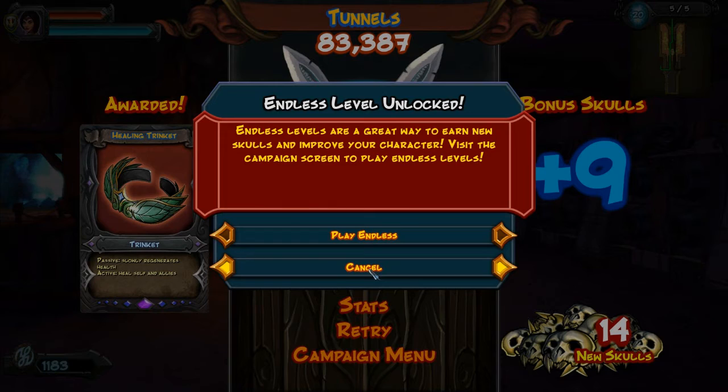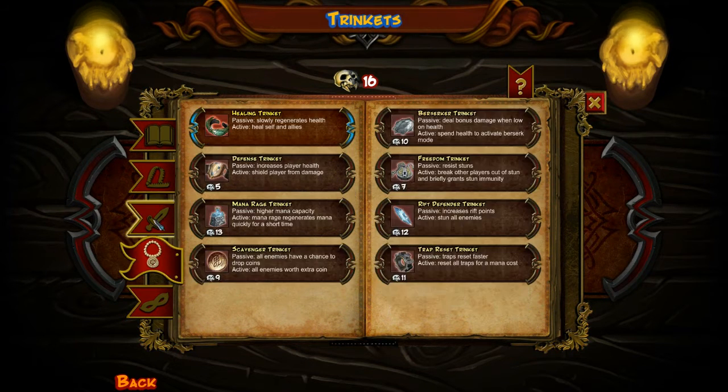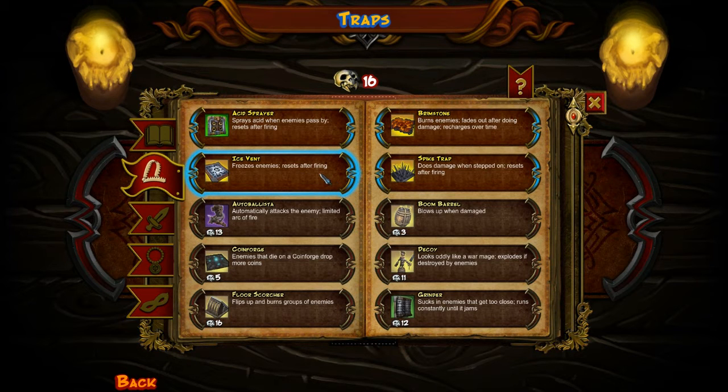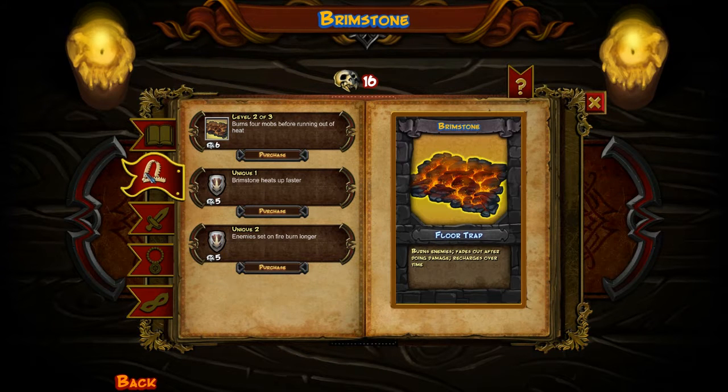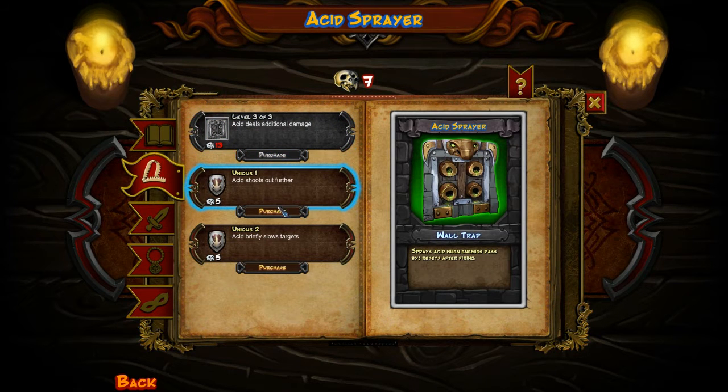An endless level has been unlocked, which I think means you can just play constantly forever until you get bored and unlock stuff. So we'll jump in. We'll just unlock the healing trinket. But what's this? Places acid bombs, remote detonates, and I think we'll buy some more traps. I bought brimstone last time, but forgot to put it on. Shall we upgrade the acid sprayers? Can I purchase that? Oh, yes. Acid shoots out further. Acid proof slows. We'll have that as well. Sorted. There you go. Upgrade the acid stuff.